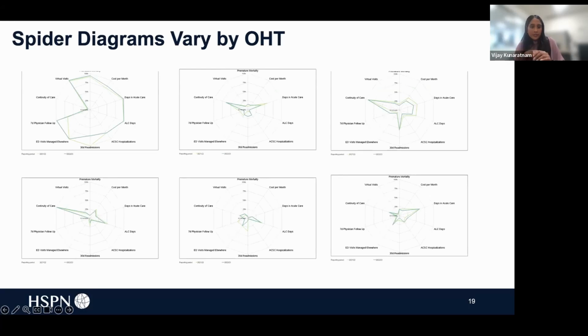So if we're going to take a look at this, for example, if you want to look at the first diagram, the one on your top left, you could see it's quite large. They rank last for some indicators such as virtual visits. Alternatively, as an OHT, what you ideally want to aim for is something like the middle bottom diagram, where the points are very close to the center. The actual diagram is quite small and it's on target. This is just a reflection of that, they're ranking consistently high for a lot of these indicators. And that was just a brief introduction into the spider diagrams as well as how to interpret them.